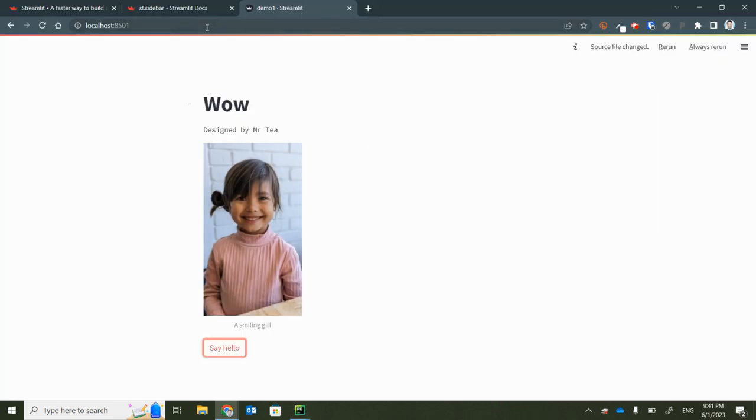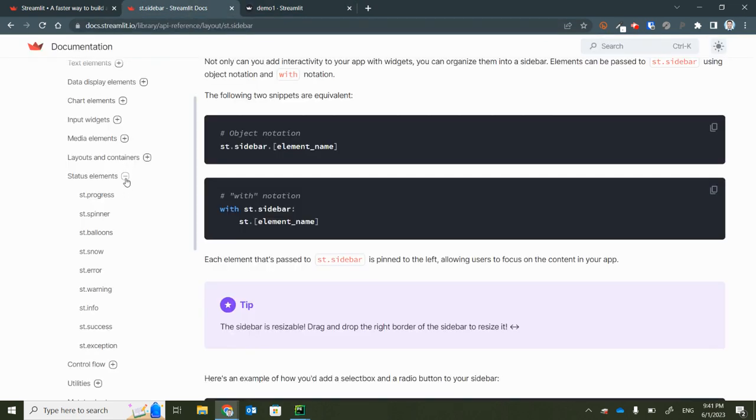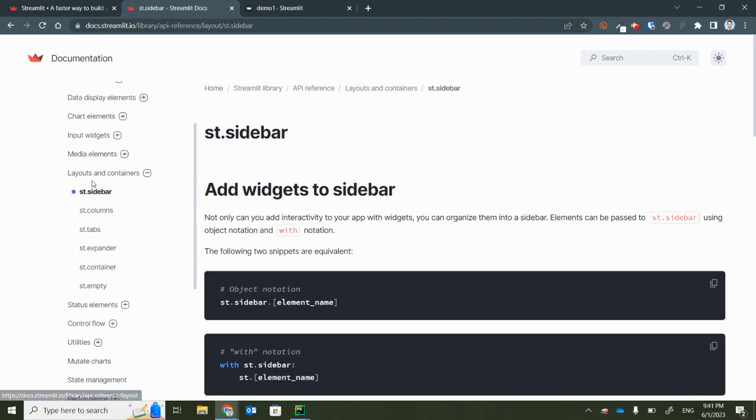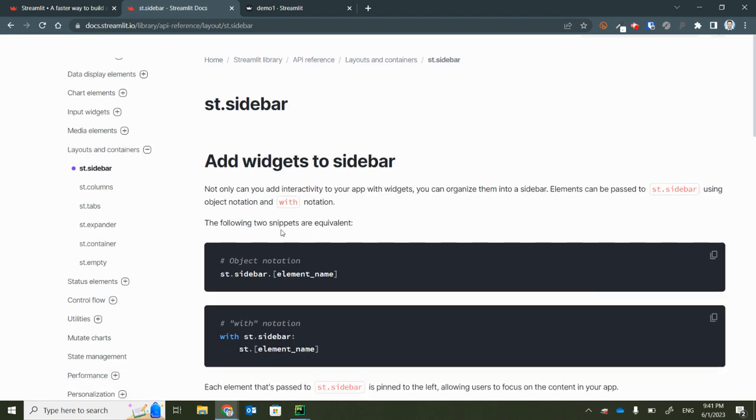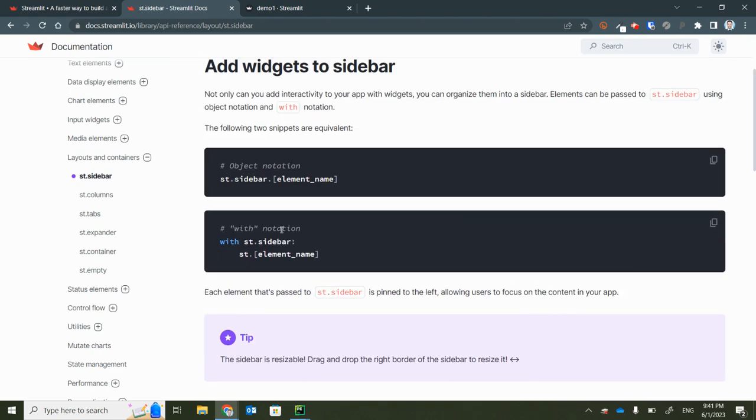Okay, so our main thing today though is we're looking at layouts. So I'm going to go to the documentation, bring up the layouts, and the first one we're going to explore is the sidebar. Just as usual, I'm going to scroll down and have a look at the examples. But just to note, there are two ways that we can create layouts. One is called object notation. This requires us to do what we've done before: Streamlit followed by the layout type, and then after that you put a dot and then the element or widget you wish to add to that sidebar. You can only have one sidebar in your app, so we don't need a reference to this. We can just keep on adding to it.